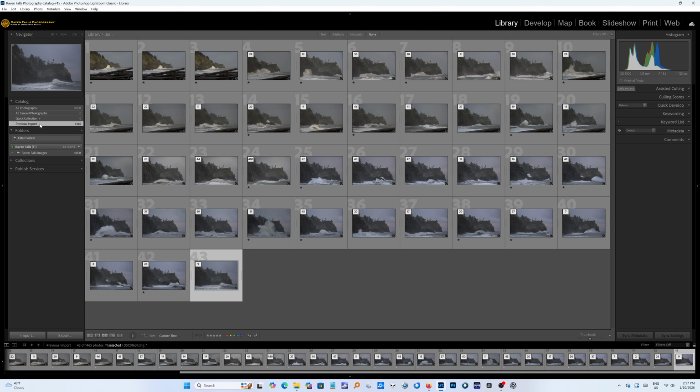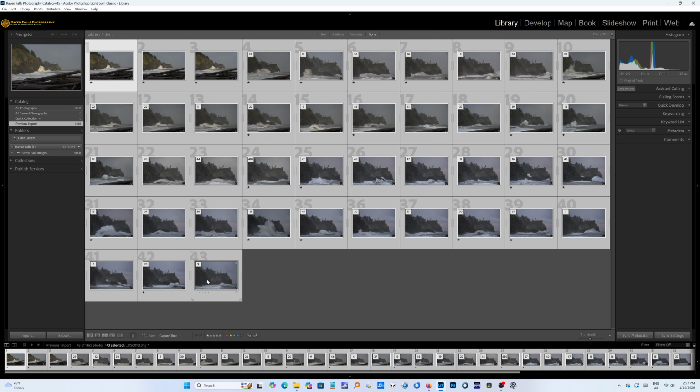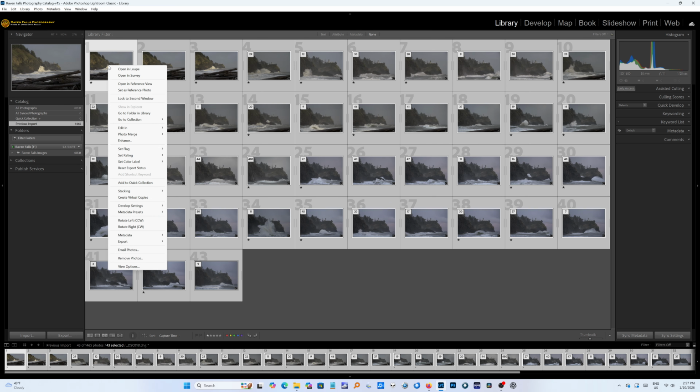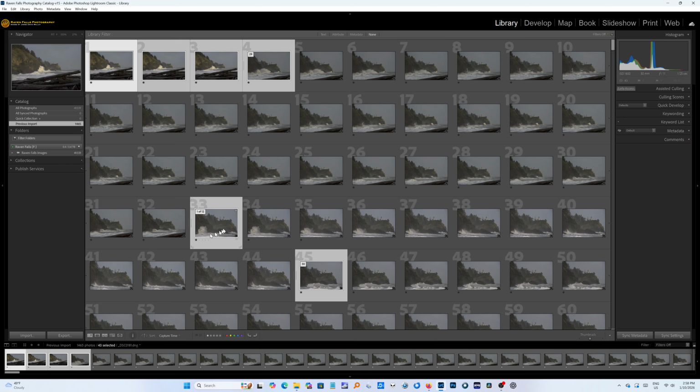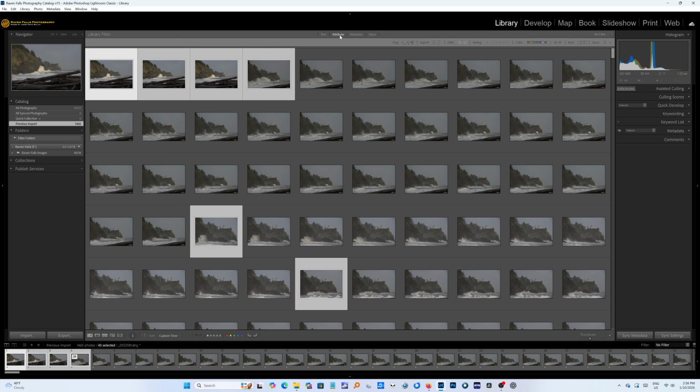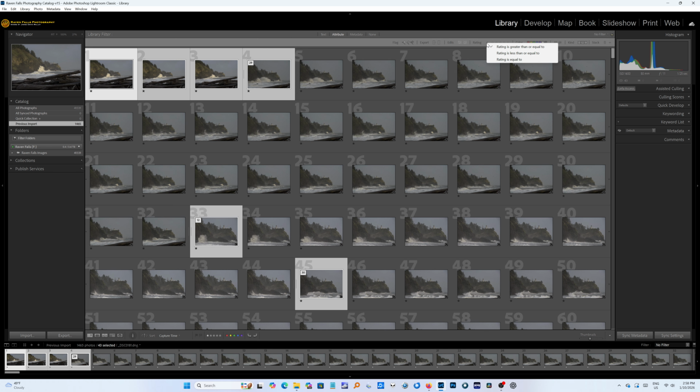Now what I'm going to do over here is go to the previous import. I'm going to expand all stacks, just right over here. Now I'm going to go to the attributes and pick the choice for attributes being a rating of less than or equal to 0.